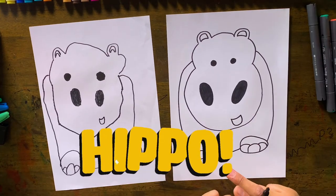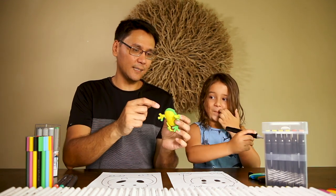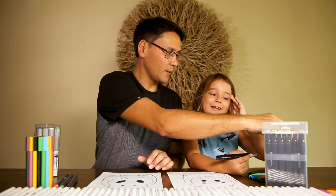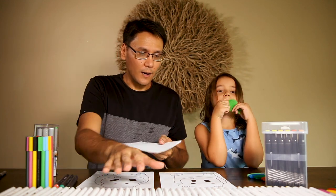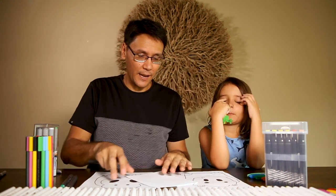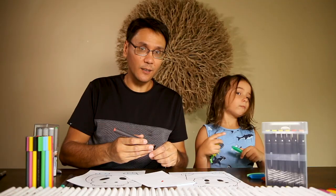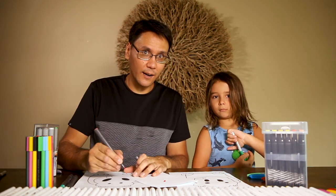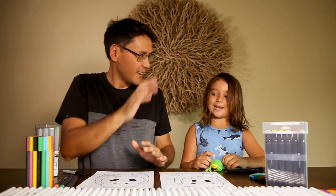Now, what's the next step? Colour it in! Phoenix has a really cool idea — he could colour parts of it in green and parts in yellow, inspired by his frog. A quick tip: if you're struggling to figure out what colour you want before putting it on your colouring page, grab a scratch piece of paper and colour in to test it first — that way you don't end up on your picture thinking, "I didn't really like that colour." That's a really good tip. All right, let's colour in!